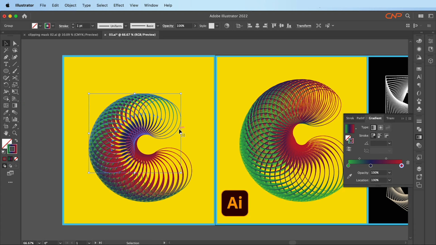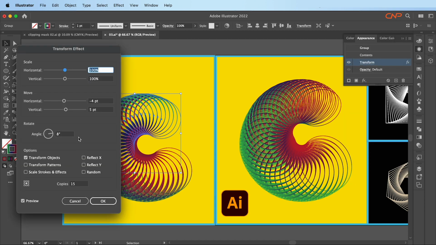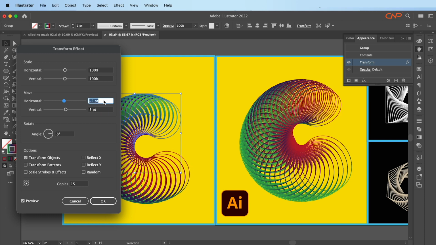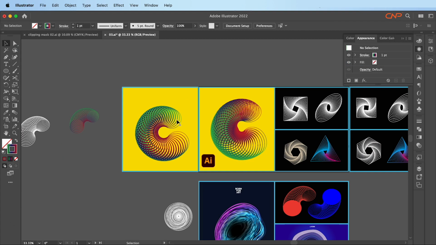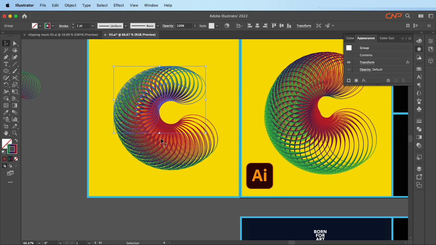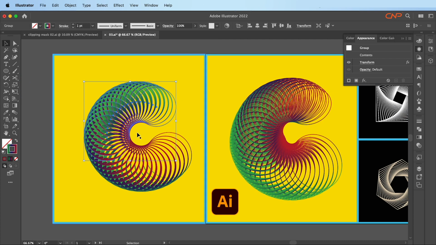So here we go, and you can further tweak around with this value and you'll get a little bit different look, or maybe something a little bit challenging, increase or decrease the number of copies. And here we go, we got this nice interesting design similar to this. So we have created these amazing designs using the transform option and applied a gradient to it.